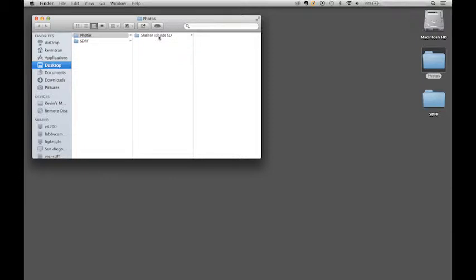Now, let's start by pretending I've never opened Lightroom and create a whole new catalog. On the desktop, I have a folder, and in this folder I have my pictures for a project. This folder will represent wherever it is that you keep your photos on your computer or external hard drive. Usually I keep all my files for any project on an external hard drive in case anything were to happen to the computer while I was working.